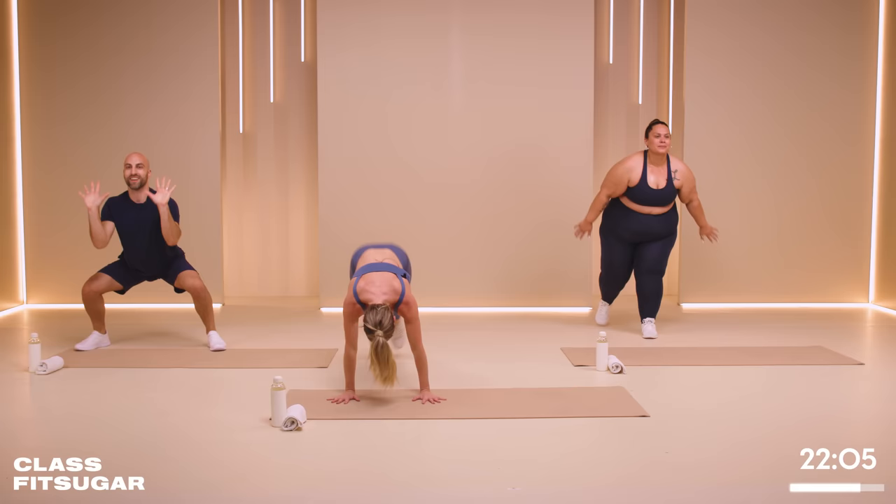Next move — a little bit of shoulder strength. We're going to do plank jacks. Come down to the floor, find a plank, and your feet are doing a little jumping jack move. Try and keep the bottom down. Modification is holding your plank if you can. Three, two, one, let's go. Take it out. Shoulders on top of wrists, soften the knees — keep it nice and light. 20 more seconds. This is where I start to go blind in one eye from my sweat. You know it's a good workout when that happens. Four, three, two, one — rest.